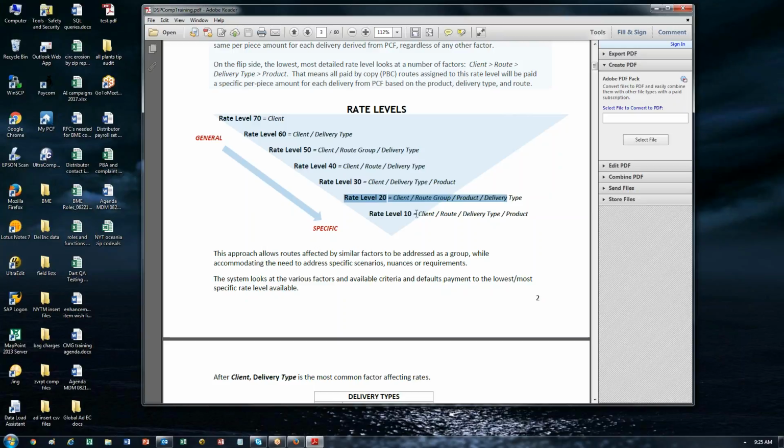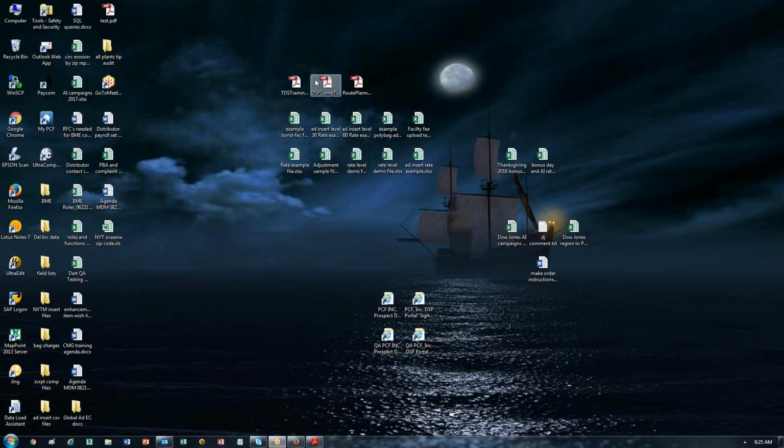So there could be cases where there may be multiple rates that could apply to a particular subscriber in order to pay out compensation. And again, if the system does happen to find multiples, the lowest rate level will always win. Now, that's not always a clear explanation to everybody, so I do have a little Excel file that I made to help demonstrate that a little bit clearer.